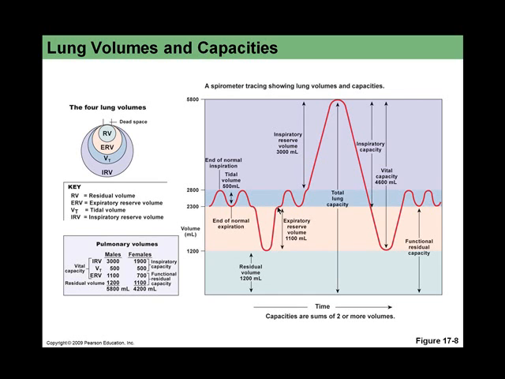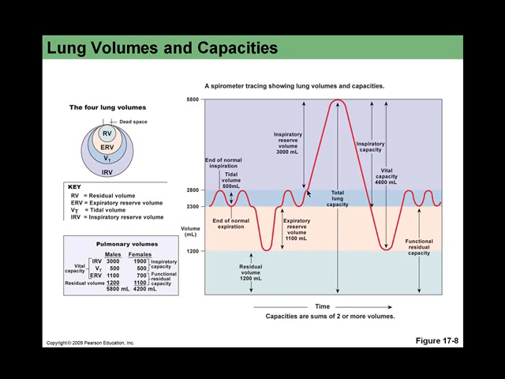Okay, so now when you blow out really, really hard, then you get from the peak, the end of normal inspiration, all the way down to the residual. So that is one other sum that we can look at, and that's a resting inspiration with a forced expiration. But that usually doesn't give us a great deal of information other than with a relaxed exhalation at rest. Then you blow out as much as you can. It can give an estimation of the expiratory reserve volume, which should be, for an average aged adult, 20s to 30s, I guess we would probably say, around 1100 mLs.